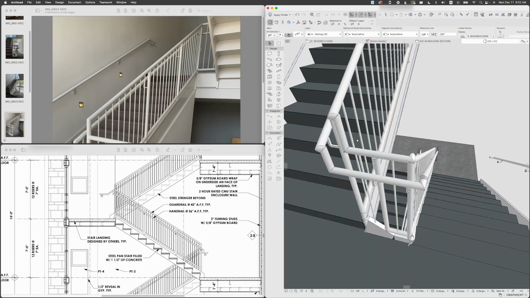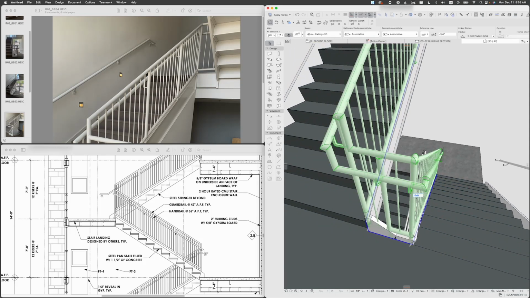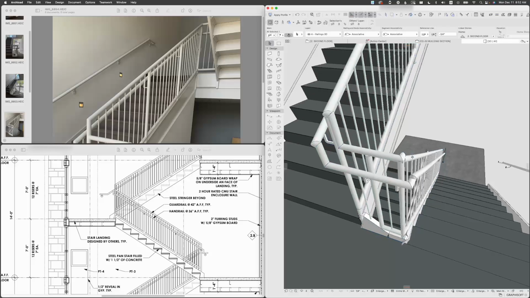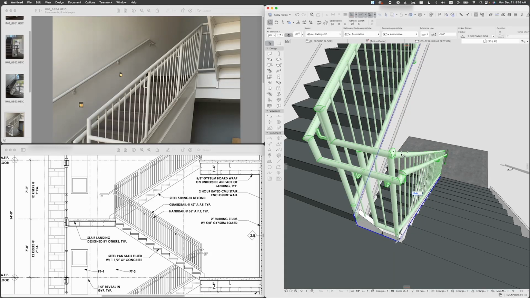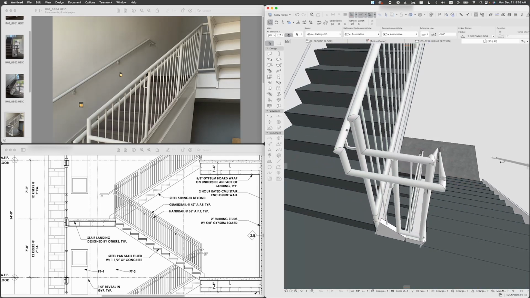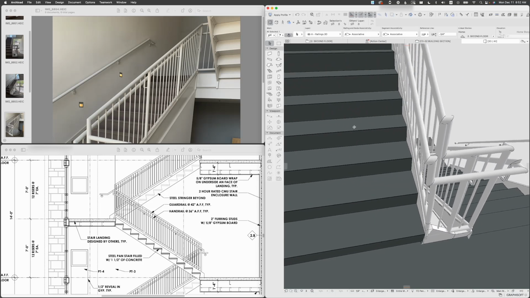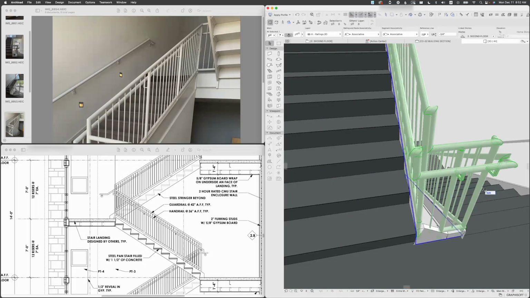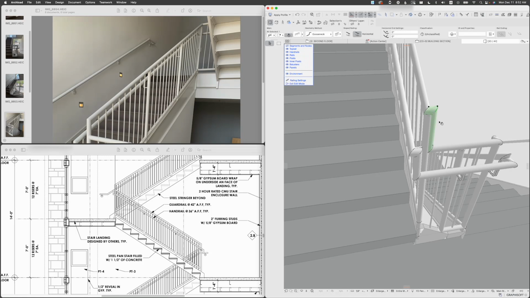It probably remembers the overall connections, but because sometimes we have direct connections and sometimes gooseneck connections, it somehow does not remember that. But what you can do is actually save a favorite of a connection.